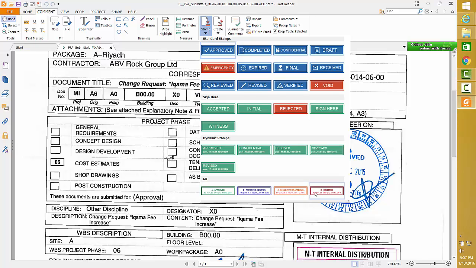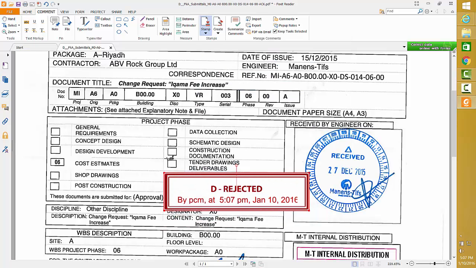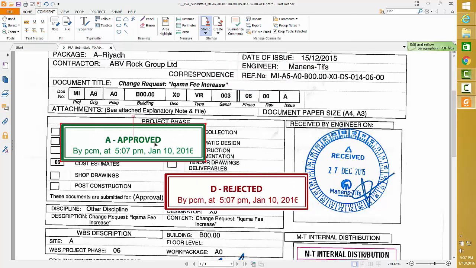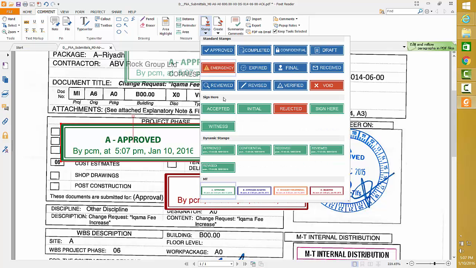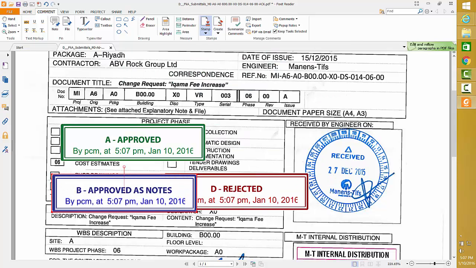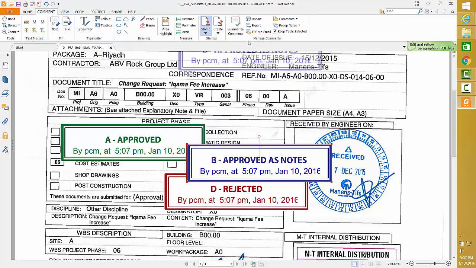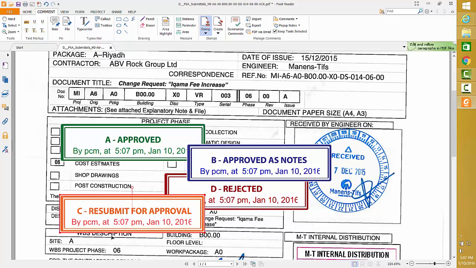That's good. Like this, for example, the rejected is red and the approved is blue. If it's a B, it's a soft color too. Okay? So this one can be changed. What's the C color? The C color, I think, is something orange. Okay, it's there. You see, this is the name of the user, this is the timing, and this is the date. So not everybody can put the stamp.